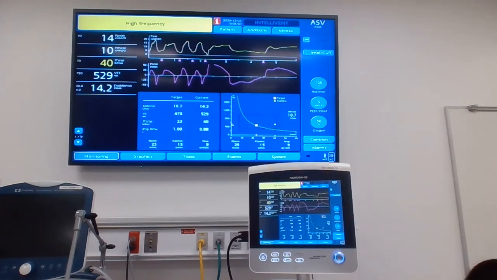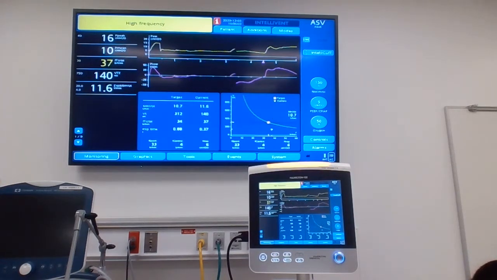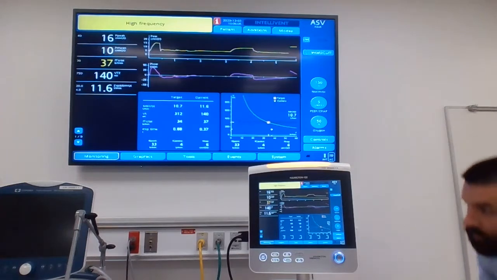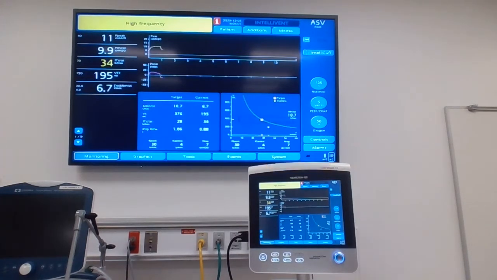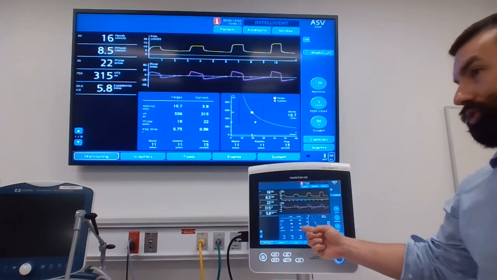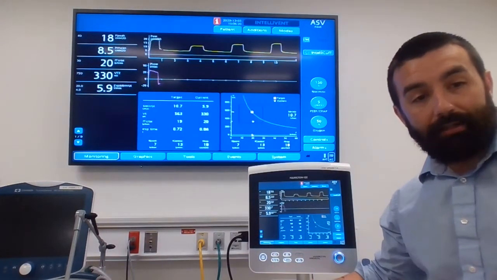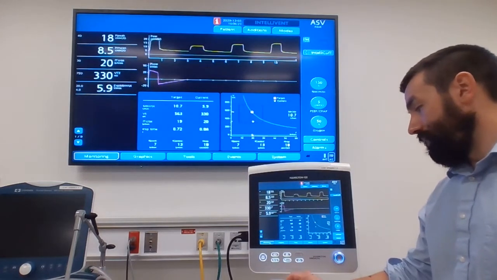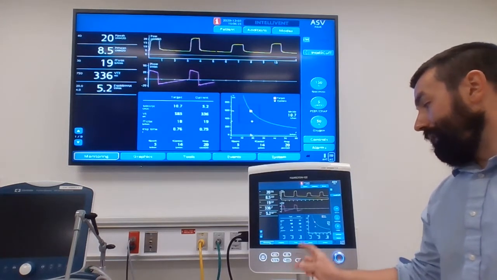Actually, let's change my resistance. I'm going to change my level of airways resistance, hopefully not too extreme. All right, and you'll see the ventilator is going to take a second, and it's going to change things up. So what it's trying to do, it's figuring out this time constant. It's evaluating my patient's lung characteristics. All right. And look what happened.